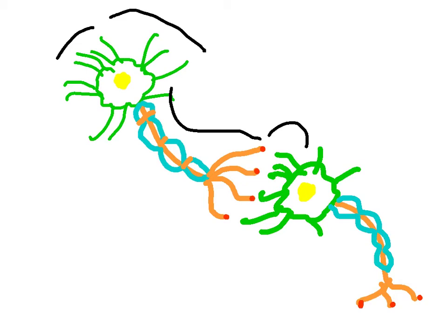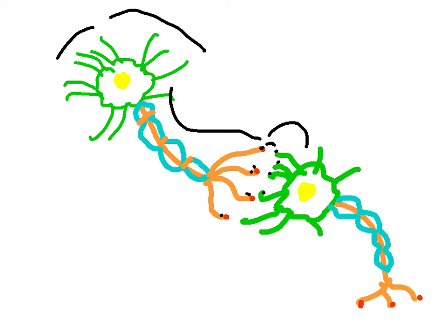Now, when a neuron fires and the signal reaches the end of the axon terminal buds, the red dots again, they release neurotransmitters. This happens as a result of a process called exocytosis. The neurotransmitters are chemicals that travel across the synapse and bind to the dendrites of a neighboring neuron. So it goes from the axon terminal buds across the synapse, which is a little gap in between the axon terminal buds and the next cell's dendrites, and then binds to the dendrites of that neighboring cell.